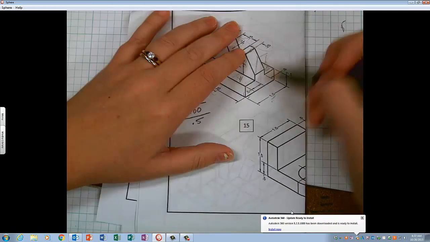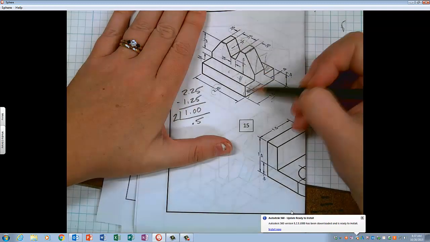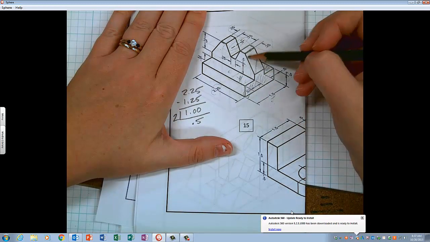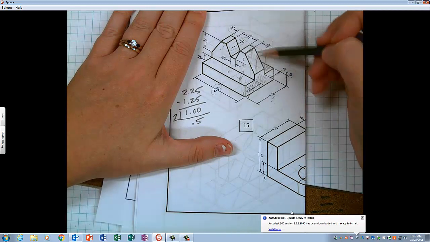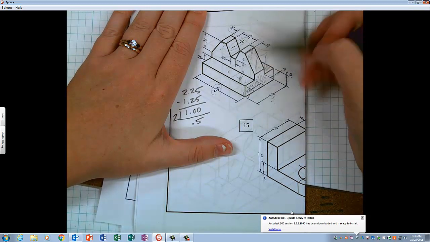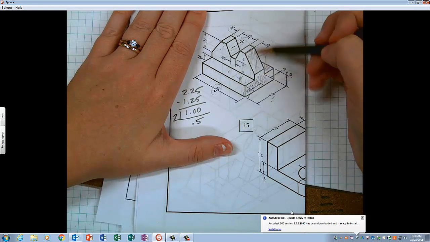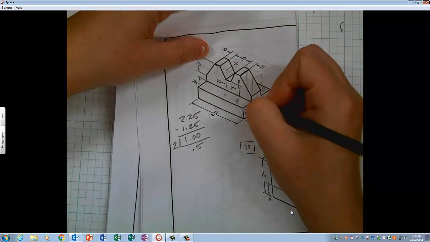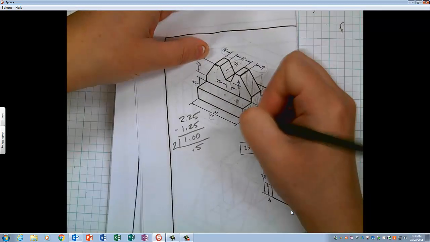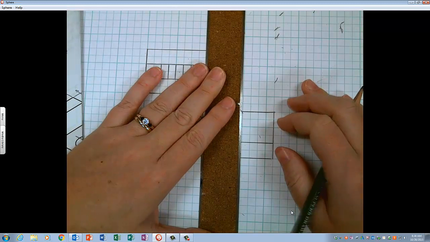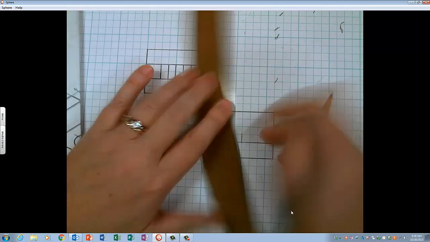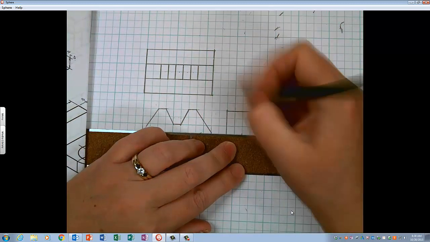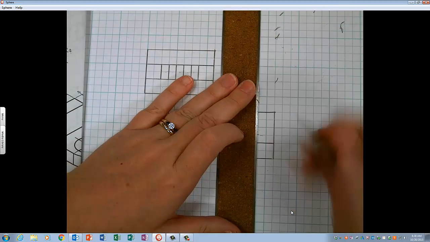And I'm looking at my side view, and if I was looking at the right side of this, I would see this T surface, and then I would see this, which is this thing in the ISO that looks like an angle, but because it's drawn flat, it's not going to be an angle, it's going to be just a small rectangle. So I know that this piece here to make the little T comes over 0.5. So I'm going to come over 2 and go up 1 to create the T, and over 2 to make the top of the little T, and then back down.